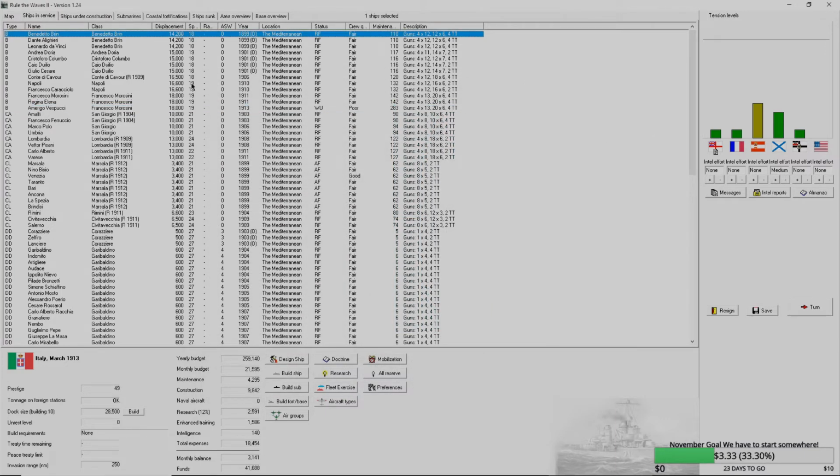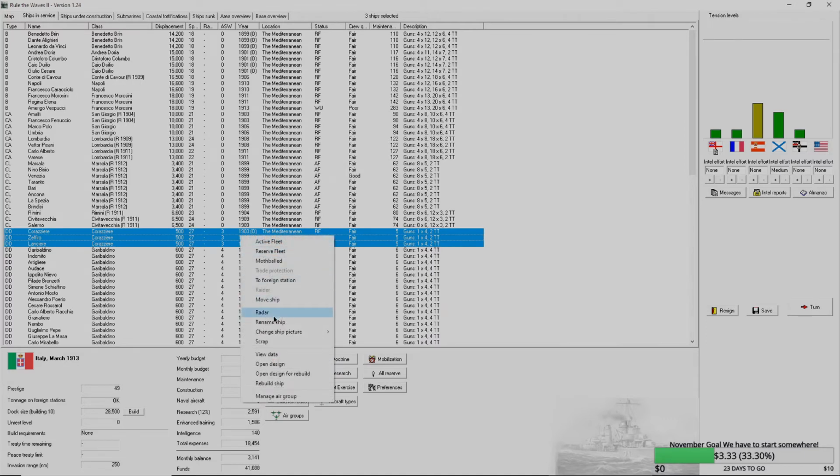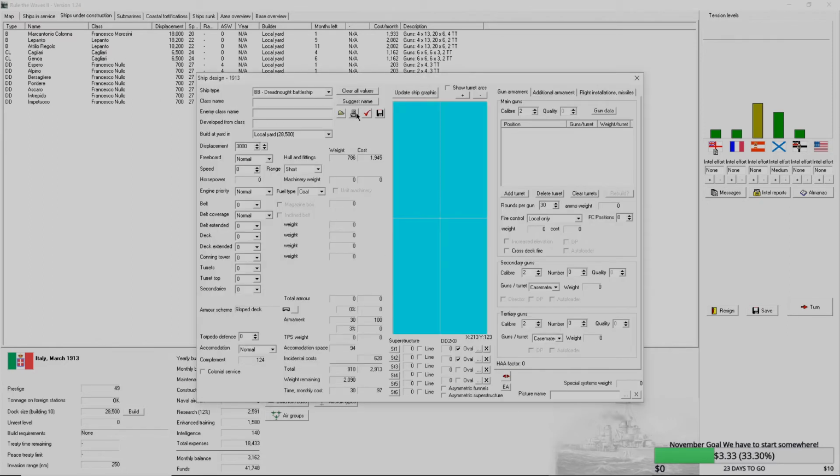I really can't afford to dump any more of these obsolete battleships yet until we get some more. And I'd really like to. Whoa. All right, we can build a giant battle cruiser.